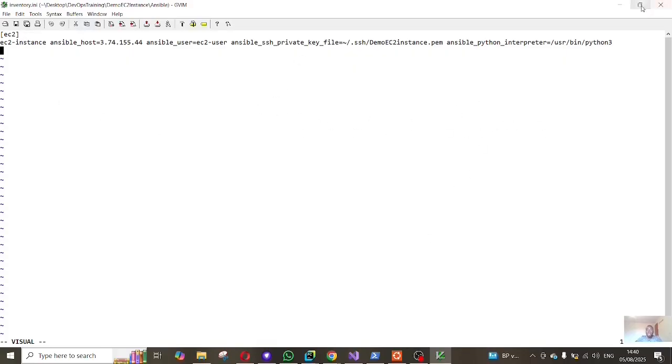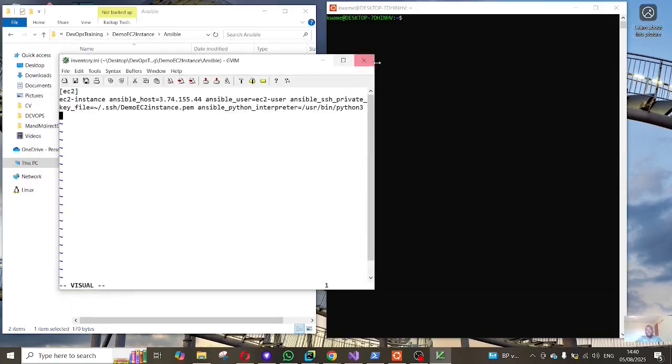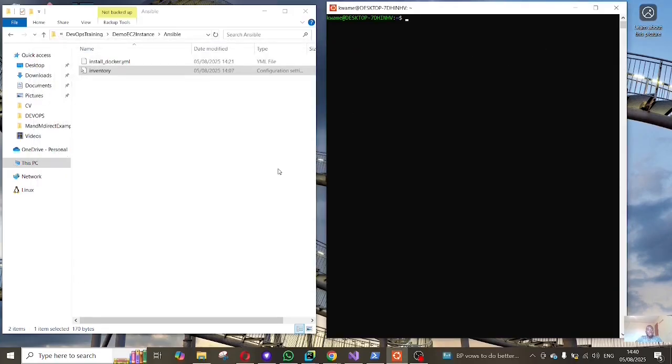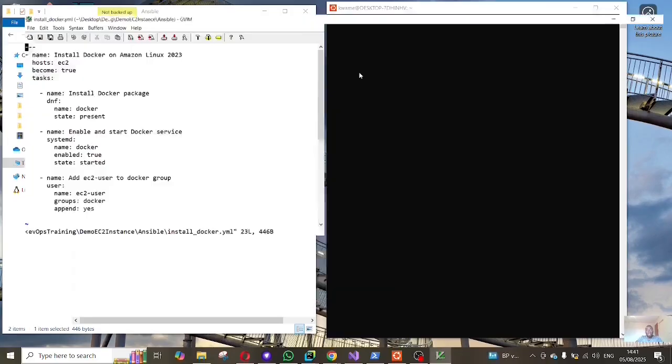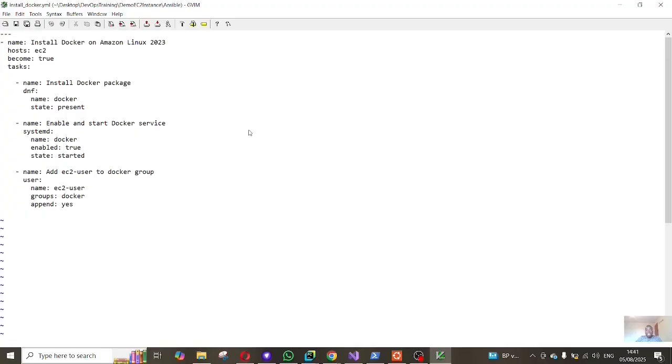And if we minimize and come out of it, basically, if we exit that file, we move on to the next file. So the next file is something I mentioned previously, which is the YAML file. So the playbook itself. So we've titled it install Docker because this is simply what we're trying to achieve in this session here. So if we go through that file itself, okay, and if we expand the file, it's a very basic YAML file, which the aim of it is to install just one application, Docker, as I mentioned before.